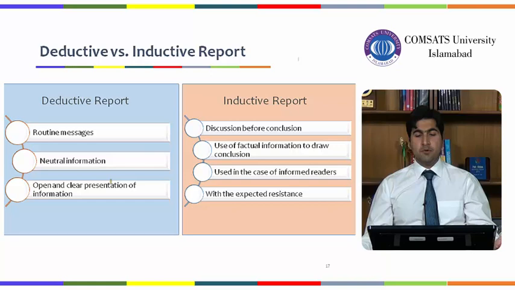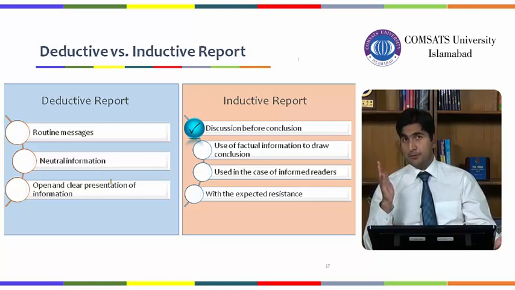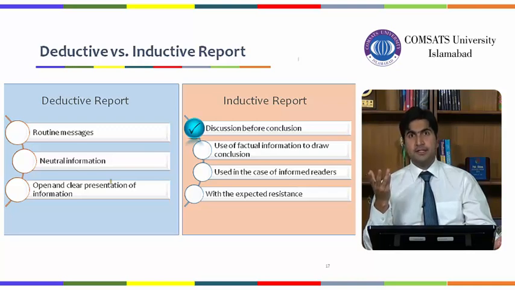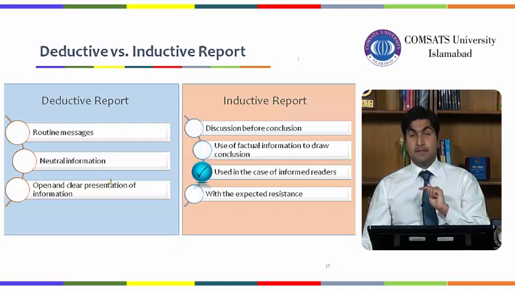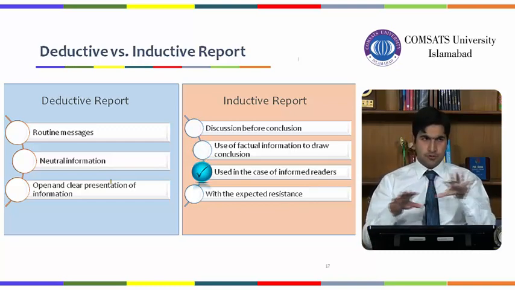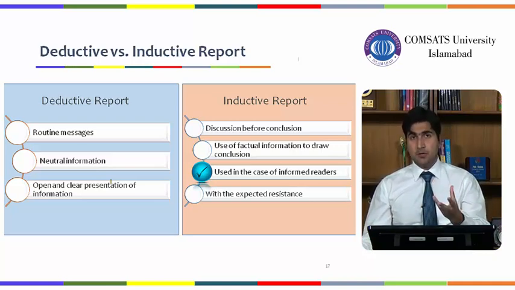Whereas in case of your inductive mode, discussion comes before conclusion. Very much important. Why? Because in case of your inductive report, you start from a specific thing and then move towards general, which means when you are raising something specific which is new, you need detail to defend your point, because of the use of factual information to draw conclusions. This is basically the mode, and your audience is quite informed when it comes to the general phenomenon, and all of a sudden if there is something new coming, something specific is coming, you can get a good bombardment towards yourself and you need to defend yourself.